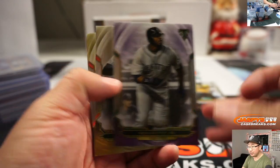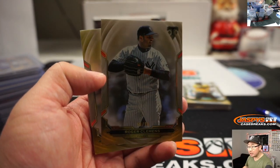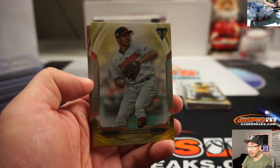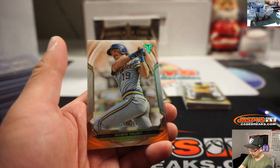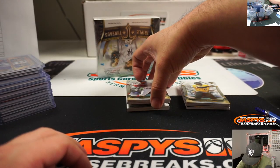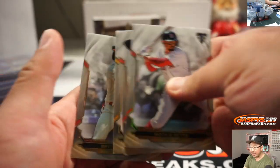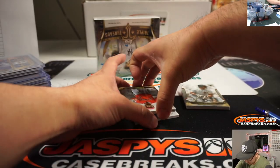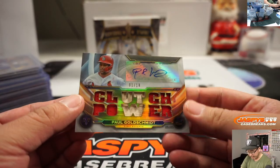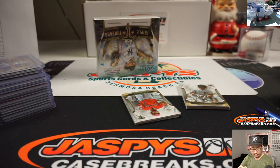Ken Griffey Jr. /299. Roger Clemens /99. Trevor Bauer /75. That's still Indians edition. And Robin Yount /199. Betts, Lindor, Bell, Harper. And behind Albert Pujols is 1 out of 18. Paul Goldschmidt, clutch power, triple relic and auto for the Cardinals. Nick LaPlante. There you go, Nick, on the board.